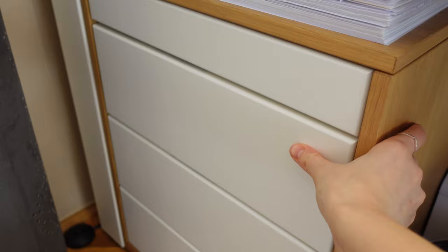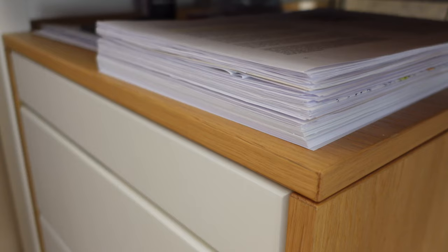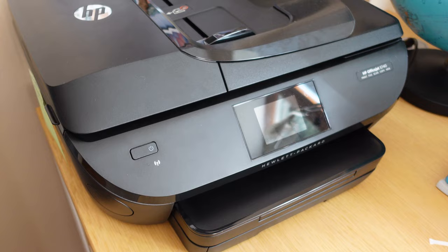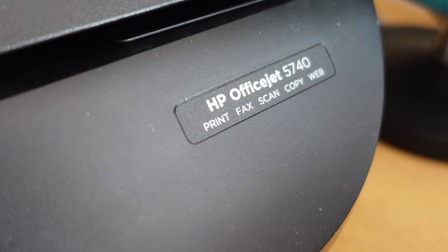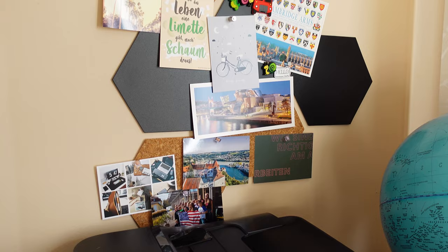Starting on the left, we've got a container which has mostly stationery stuff but also a drawer for tech things like external hard drives and charging cables. Then there's a stack of scratch paper and instructions for some devices in this room. On top there is my printer — it's from HP, it was a reasonable price, and I'm really happy I have it at home. I'll definitely bring it with me when I move out for my master's because it saves me countless trips to the coffee shop.